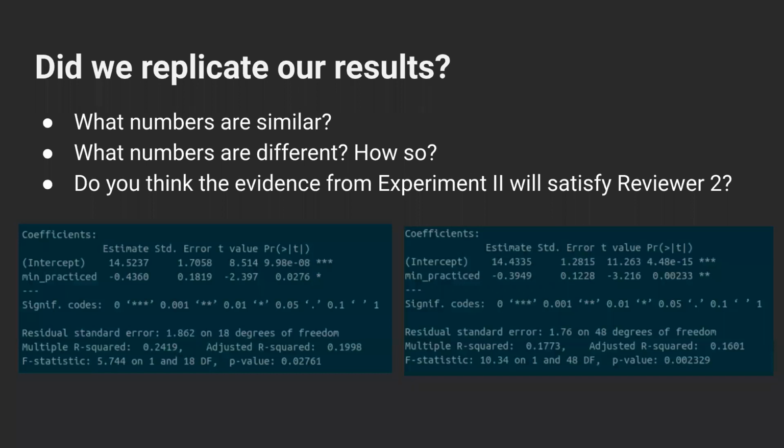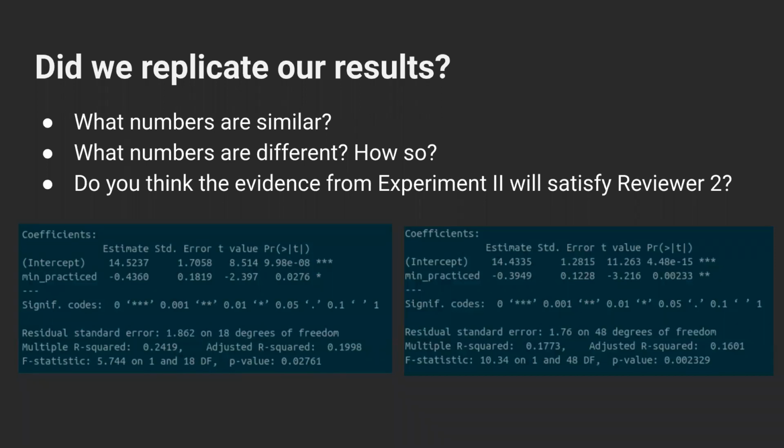Summarizing this for you, because I know it's a lot of information to look at, both times our p-value was below the 0.05 threshold. I don't know if you could see my mouse here. You can see that this is 0.02 here from the slides, and then the corresponding second model that we ran from our second experiment, we have an even lower p-value. A lower p-value doesn't necessarily suggest more evidence for it, but I won't get into that right now.